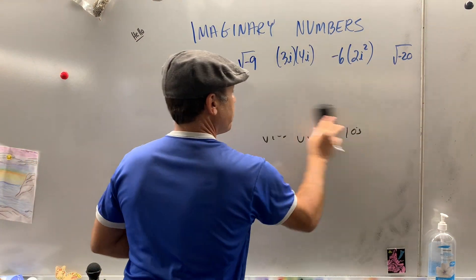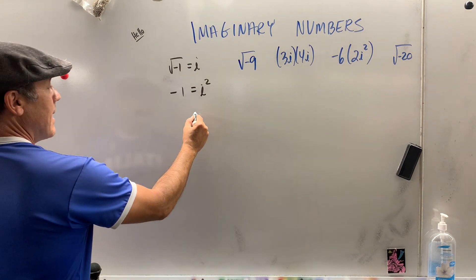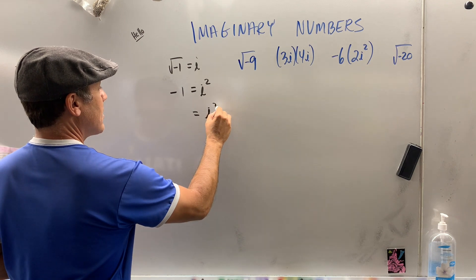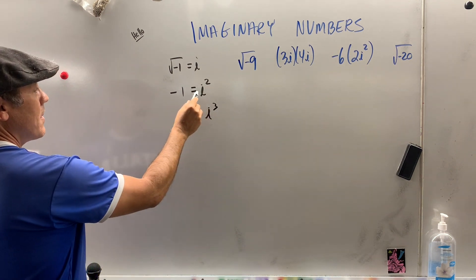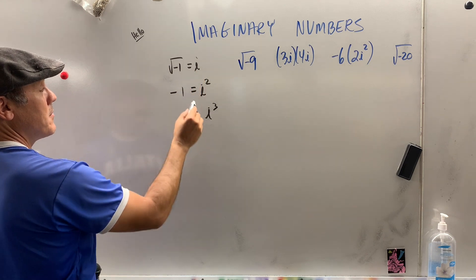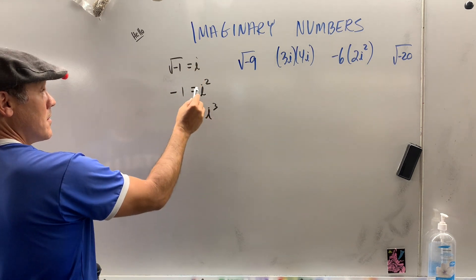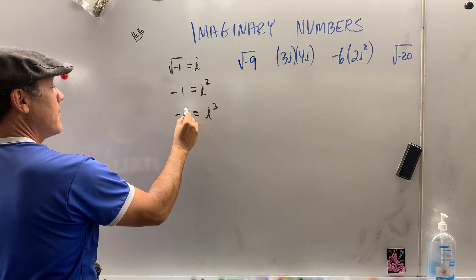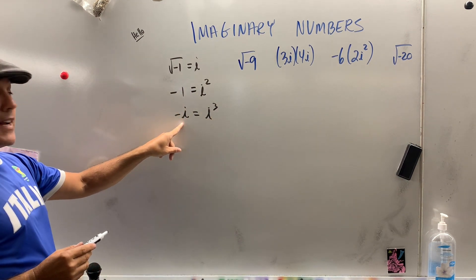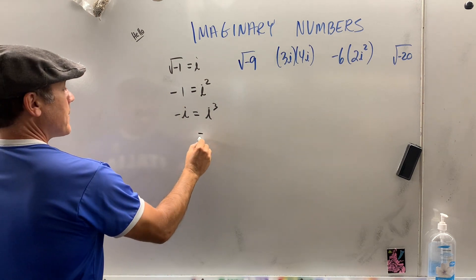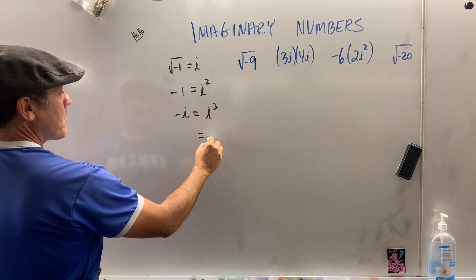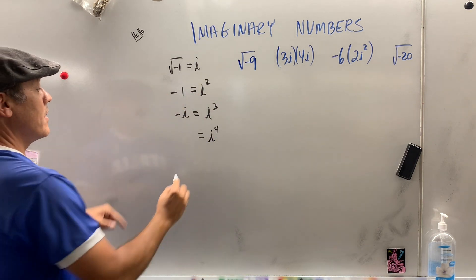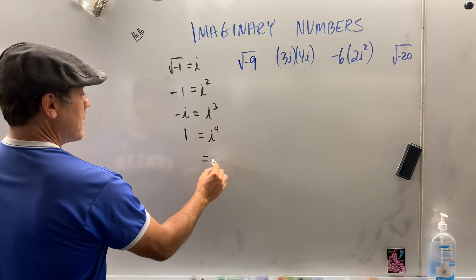Let's get rid of this so we're not losing focus. Now he said, well wait a second, what if I take i times i²? I'm going to get i³. Well, if i² is negative 1, can't I just take negative 1 times i? Isn't i² times i, right? i² is negative 1, so negative 1 times i is negative i. i³ is now equal to negative i. And then what if we took i² times i² to get to i to the fourth? Well, i² is negative 1, so negative 1 times negative 1 is 1.